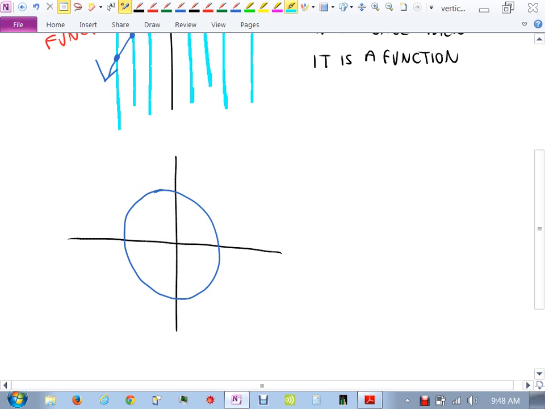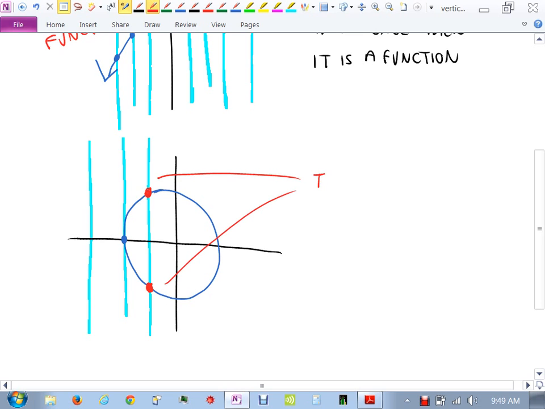Well, I start drawing some lines. So how about the line I draw over here? That's okay, because the rule says I can't hit it more than one time. What if I don't hit it at all? It's fine, as long as it's not more than once. How about the one that I draw that comes right here and touches just that corner point, which we would call a tangent line? That's okay also, because I hit it once, right? As soon as I start to draw any lines inside the circle, I hit two times, right? And that's where I violate the rule. And therefore, this twice means no, not a function.